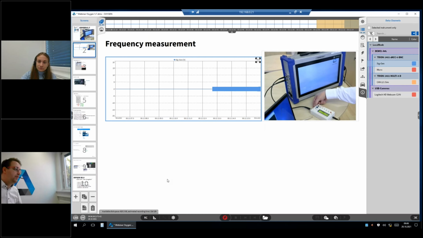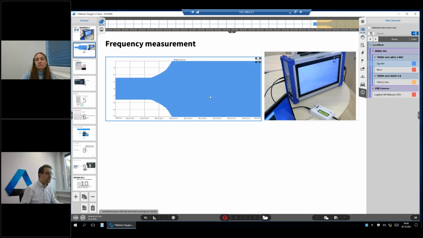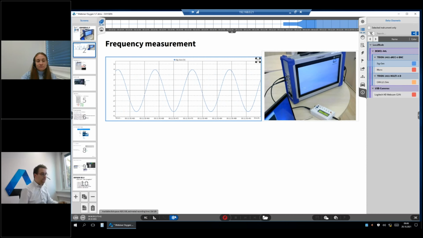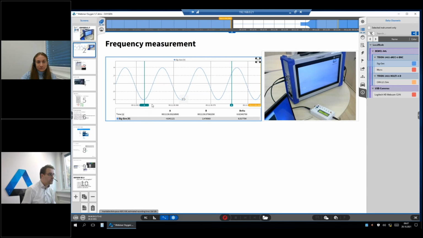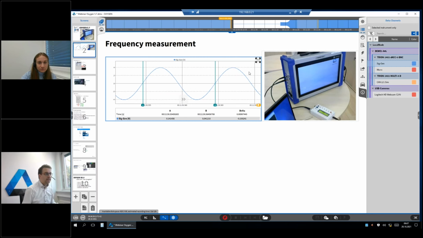I can raise now the amplitude of this. Let's see what we can see here. I'm going to press on Y, just simple, use the mouse button to scroll. Here we go, shift, and we can see a wonderful sinus generated by this simple function generator. And what I'm going to do is the analysis now just by turning on the cursors, putting them on a whole period. So I can zoom in with my mouse a little bit more to hit the zero crossing a little bit better.